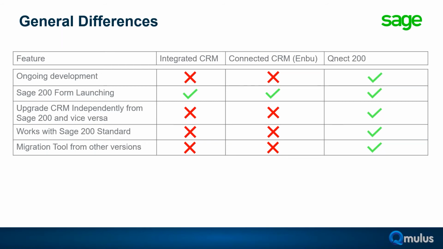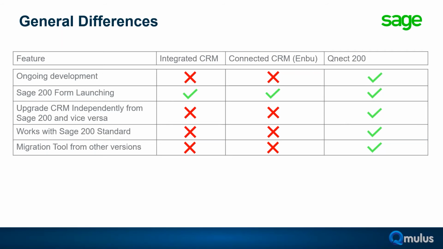So if there are any technical reasons, such as TLS changes that are happening in Sage 200 and TLS changes that are coming out within Sage CRM soon, they will be tested and supported to allow customers to continue using, but there's no plans for any ongoing functional development, etc., within the system as well.